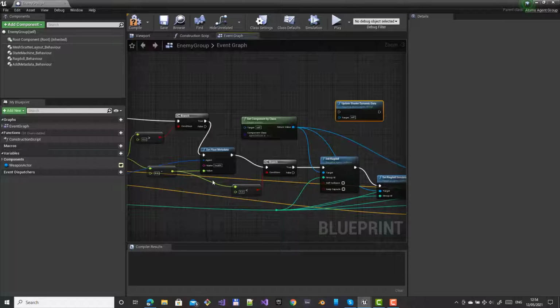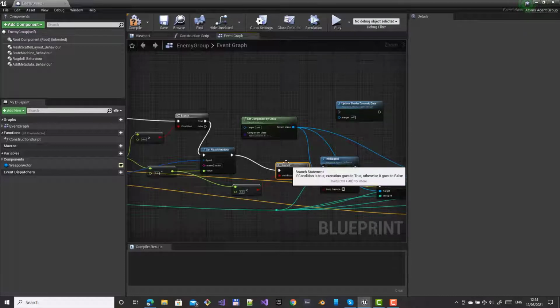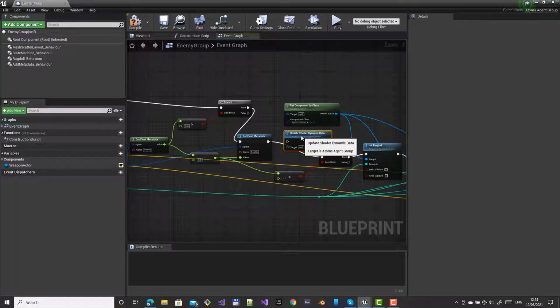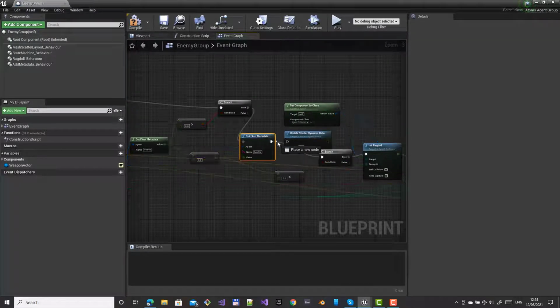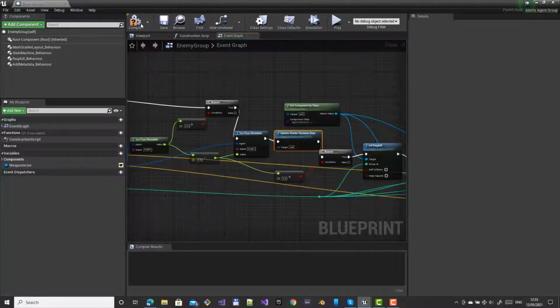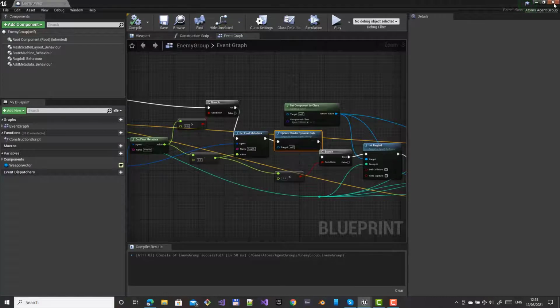So we need to update one when, after we set the health data. Okay, so let's put this one and here. Okay, let's save this one.